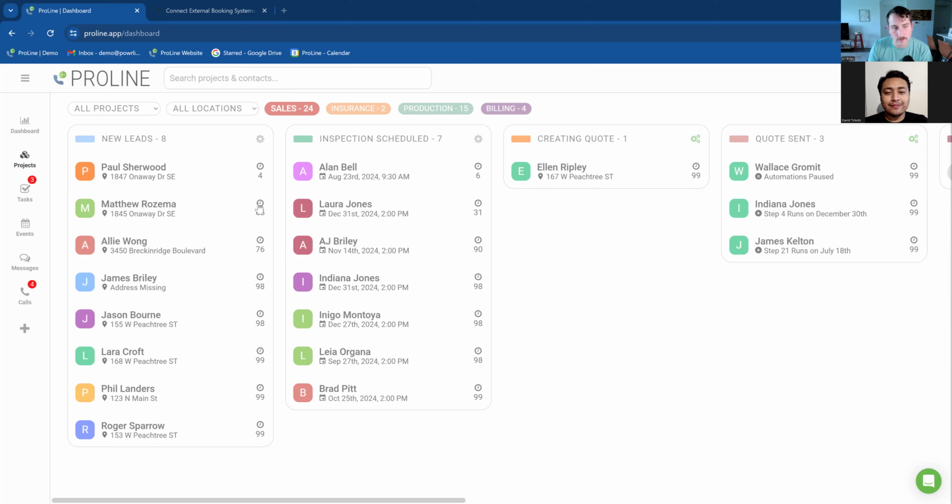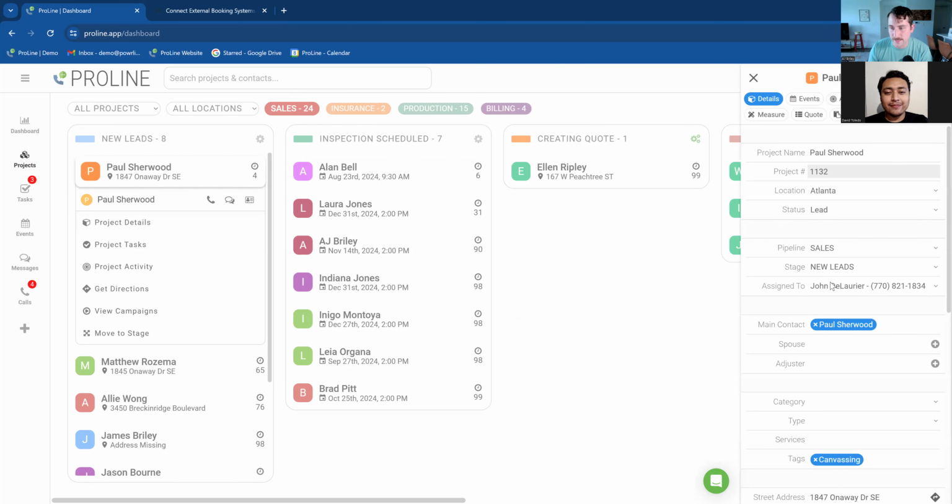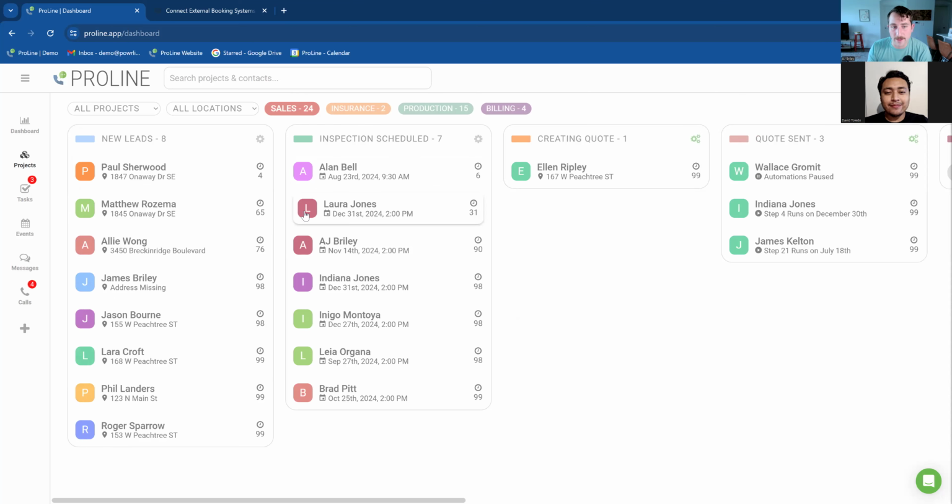So we're going to be expanding at some point the assignees here. Right now we just have a single assignee field. We're going to be expanding that and adding other types of assignees as well. So it'll expand flexibility around that, but it's always based around there being a unique phone number for every member of the team.